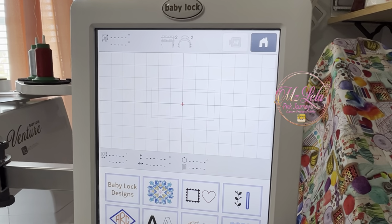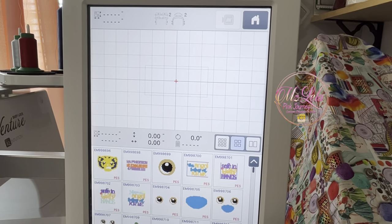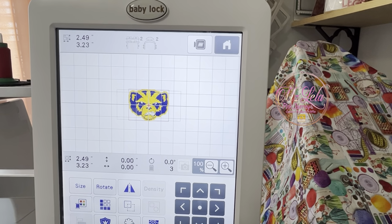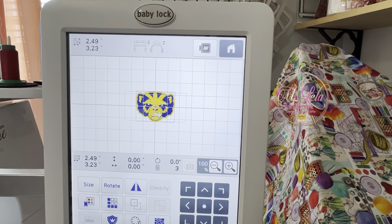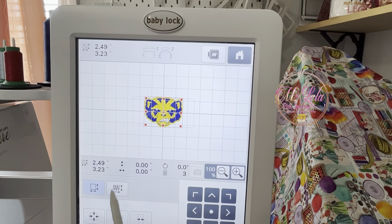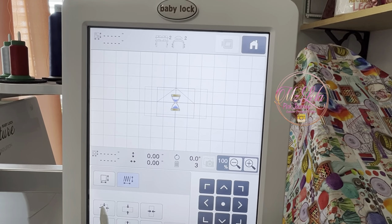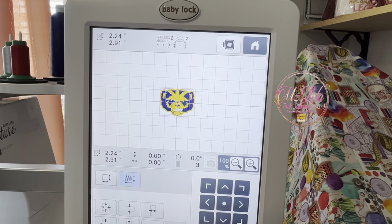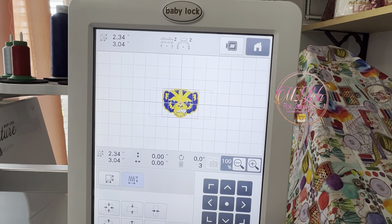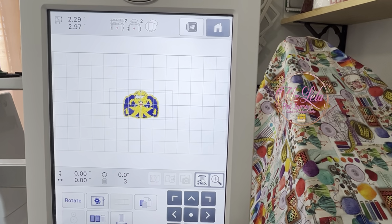Going into the menu to pull up my actual design and add it to the screen. I'm going to use the camera function to check how it's lined up and to change the sizing. And then I'll choose the colors. Actually, the design was a little too big for this cap frame driver apparatus, so I made it smaller. Once I hit the set button, the actual design will automatically flip upside down because that's how the cap frame automatically reads it.